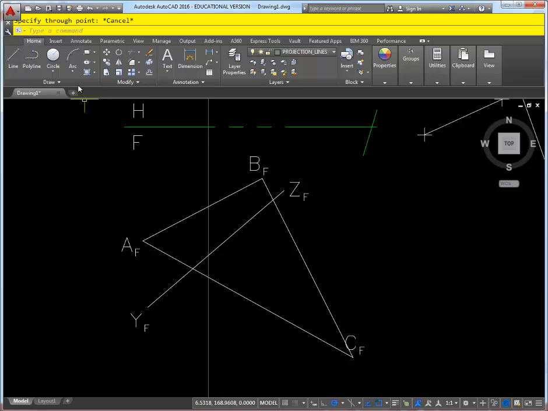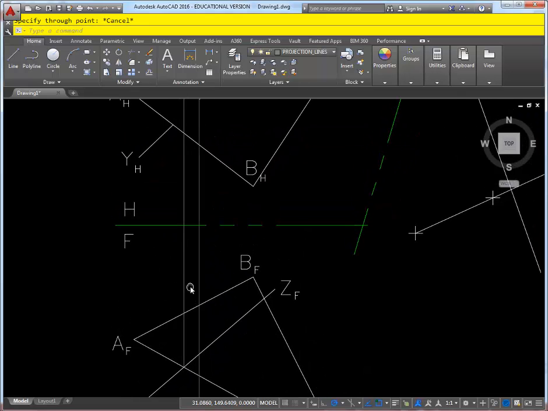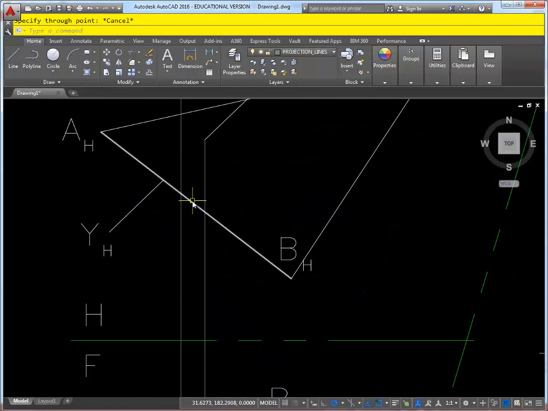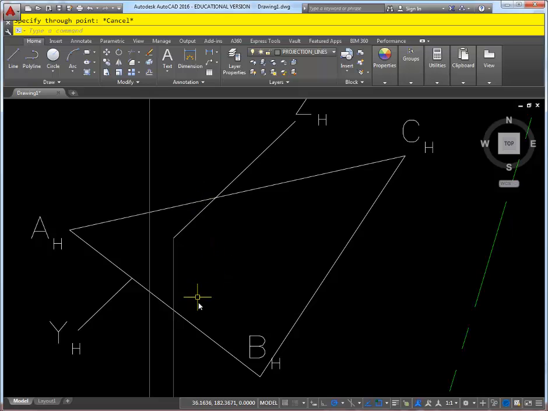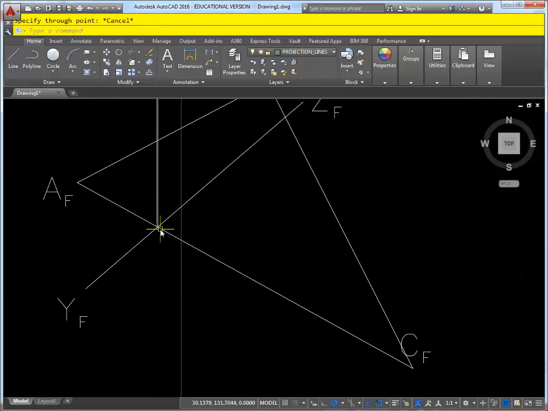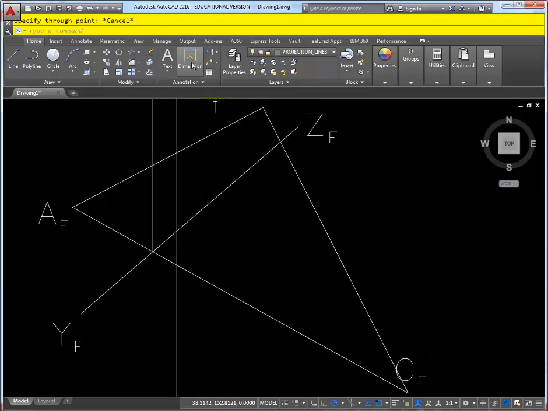And then again, to figure out what's on top in this view, I'm going to start a ray maybe between AC and YZ. As it comes up, it hits the plane first, but that's not the edge we want to know about, is it? No. So we're going to ignore that. Now granted, I trimmed this line out, but it would hit this line before it would hit AC. So since it hits the line first, the line is on top here, which means I trim out the opposite side. So trim and enter, and then I can click on that part to get rid of it.